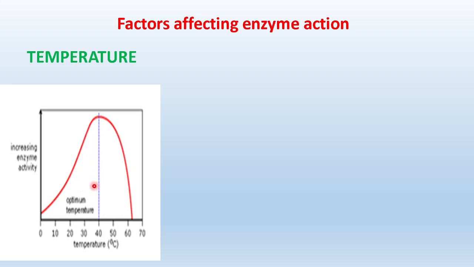So what is the optimum temperature? That is 40 degrees. When it reaches 40 degrees, only then do we see the activity of the enzyme. Till this point, at 10, 20, 30 degrees, it was not showing any activity. When it reaches 40 degrees, it shows maximum activity. And again, if the temperature falls in the system, the enzyme activity will decrease. So we can say that enzymes show maximum activity only at an optimum temperature.